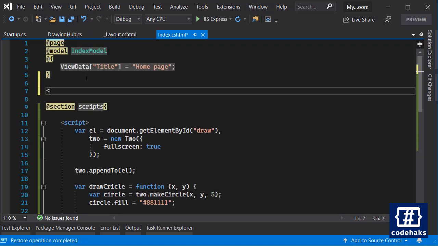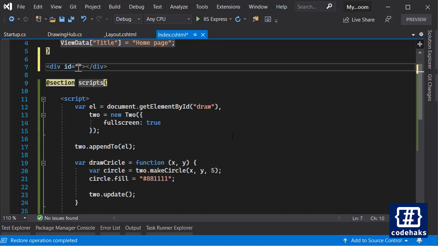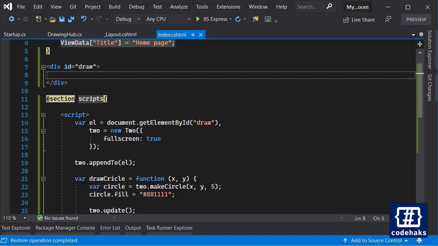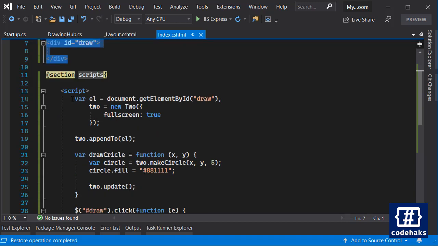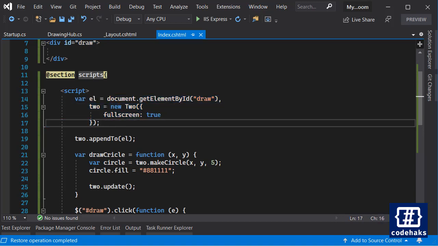And also I need to add a div here, and the ID would be draw or canvas, anything you like. And we are going to draw inside this part of our HTML, and using this line of code we get the element by ID and initialize Two.js to work with that.